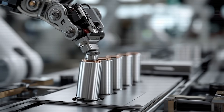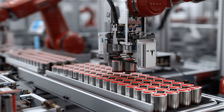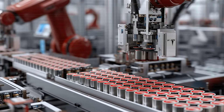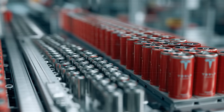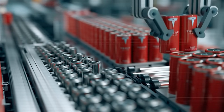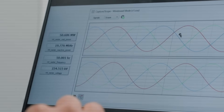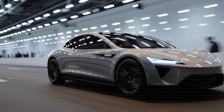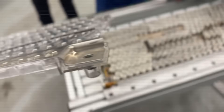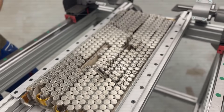Tesla's Aluminum Ion strategy isn't just a product release — it's a redefinition of what an automobile can be: a machine that upgrades itself, a battery that outlasts the car around it, a network that powers both the driver and the grid. If Musk can bring this vision to mass production, the world won't just see a new Model 2. It will witness the birth of a new category of vehicle — modular, upgradable, and sustainable. And in that new game, the board is made of aluminum.